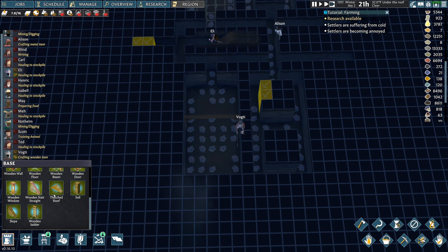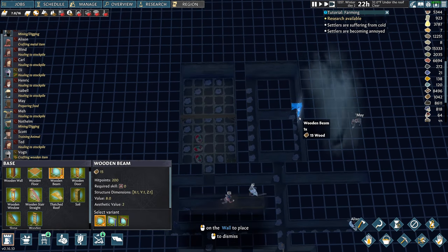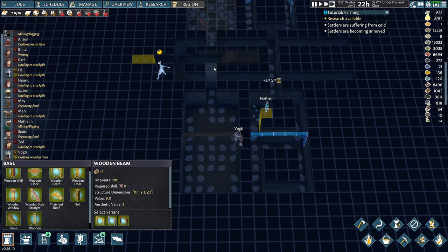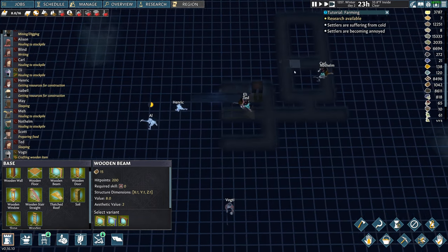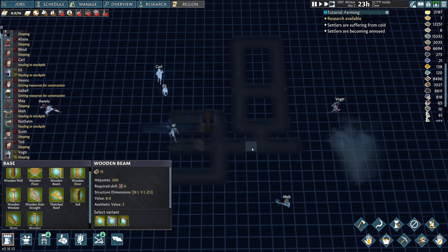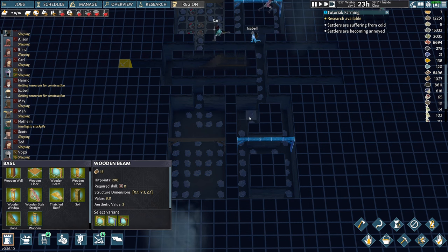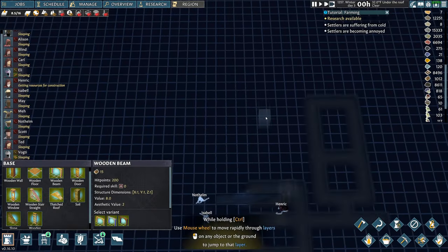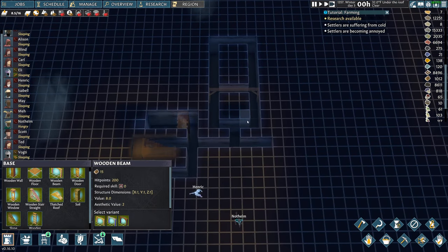Crap. All right, let's do the beams first. We're going to need a lot of wood for this. I think this will be it for the cellar for now. This is quite a bit of space, actually. I might even use this for storing meals because you can see it's pretty freaking cold. Why is it so much colder there? Bugging me so much that it's colder there than it is here. I think it's because of all the people running around bringing in the heat. It seems like this is almost the perfect.